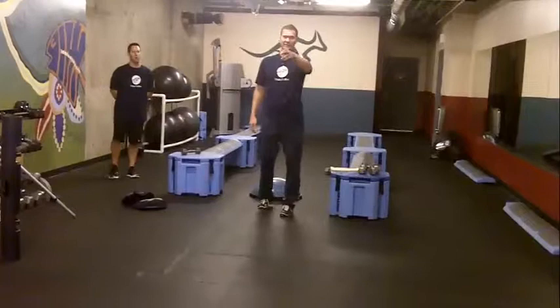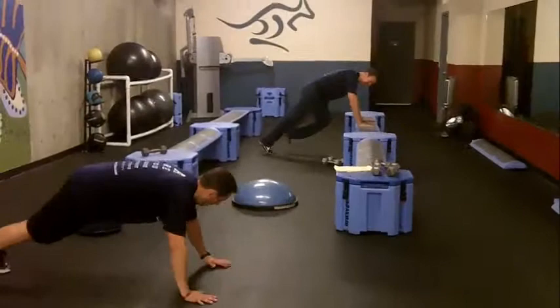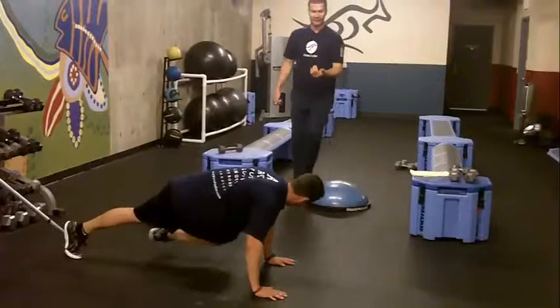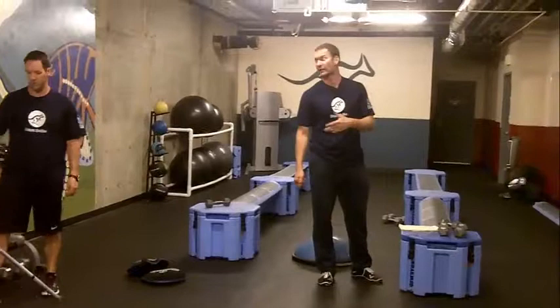Push up plus knee in. So push up, knee in. Push up, knee in. Notice I'm going push up, then left knee across, push up, right knee across. Just like that, switch them up accordingly. Good, so rest up. That is three exercises. That's your second set. Repeat that, and that should bring you to the end again. You should have about 15 minutes left to do some abs and some basic core stuff, and then stretch it out.